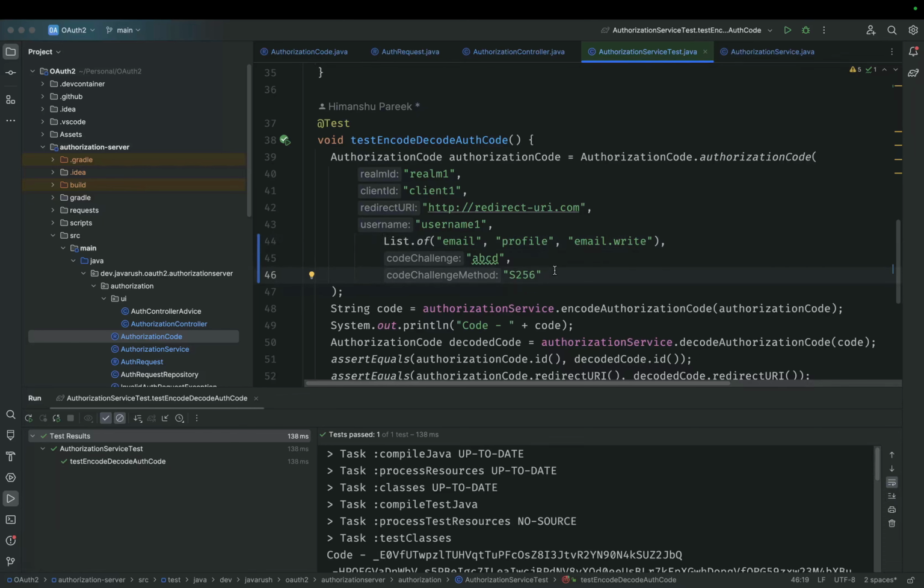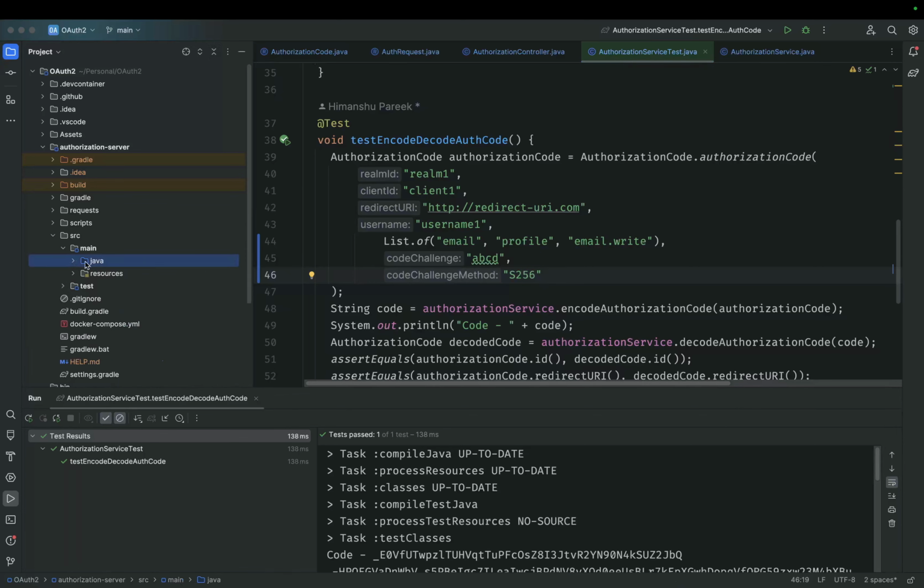So now the first step is completed. Now the authorization server is able to get the code challenge and code challenge method from the authorization request, and it is able to put them in the authorization code. And after encrypting the authorization code, it is sending that back to the client. Now what the client will do is send back that code with the code verifier. Now this is the main part of the authorization server, where we need to verify whether the code verifier which we are getting on the token request is for the code challenge which we got earlier in the authorization request.